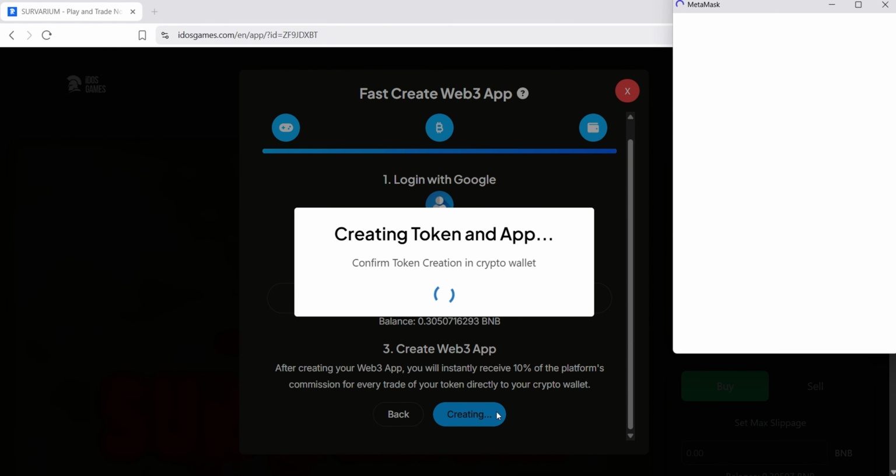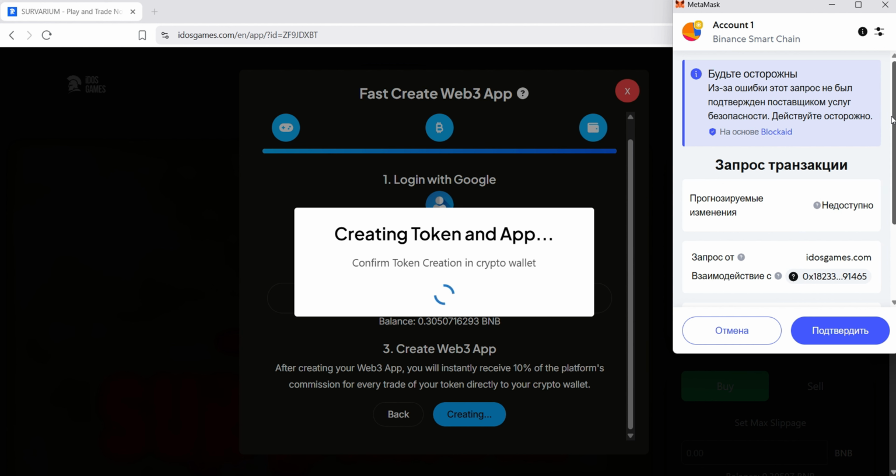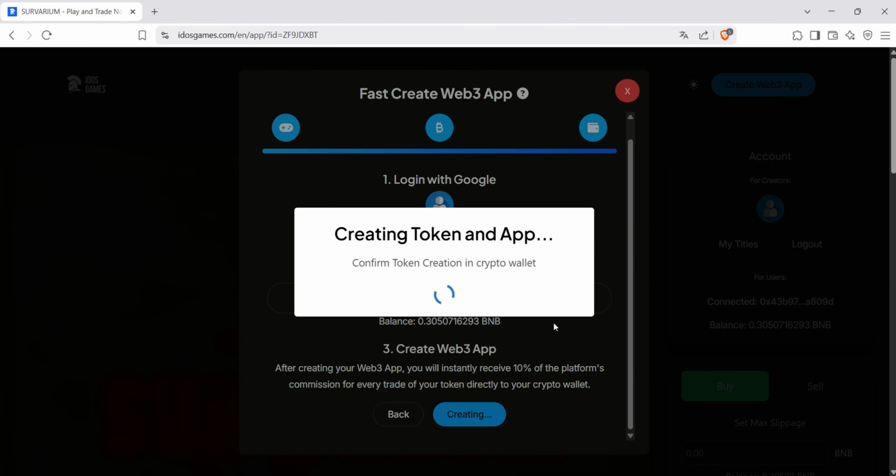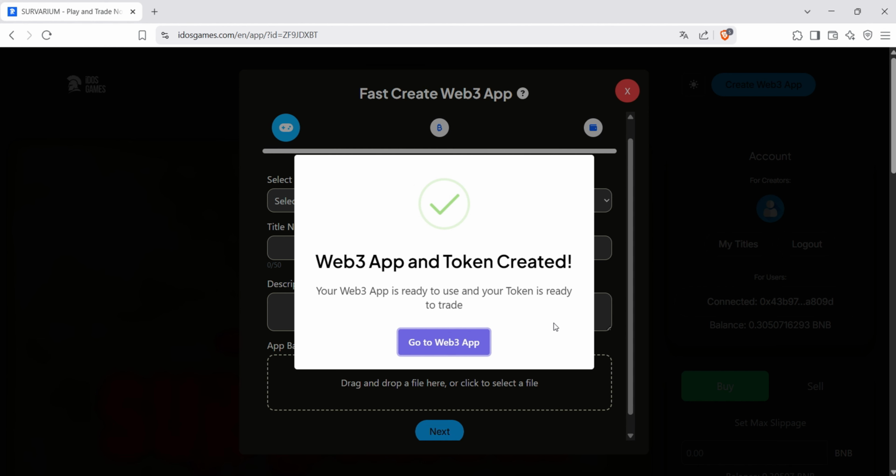Let's wait while the token is being created. Our token and game have been successfully created.